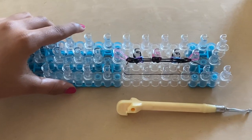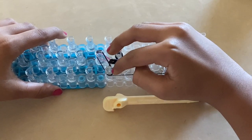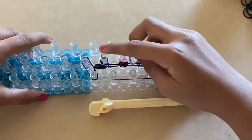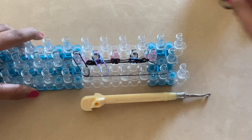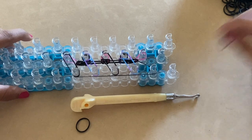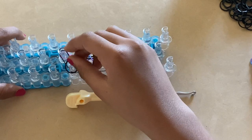Take the black band and place it diagonally up to the right peg and leave the band there. Take a purple and blue band — I'll just call it purple — and place it from this peg diagonally up to the right peg. Then take black and do the same step, take purple and do that step again, take black and do that same step again. Now place a horizontal band again on these five pegs.